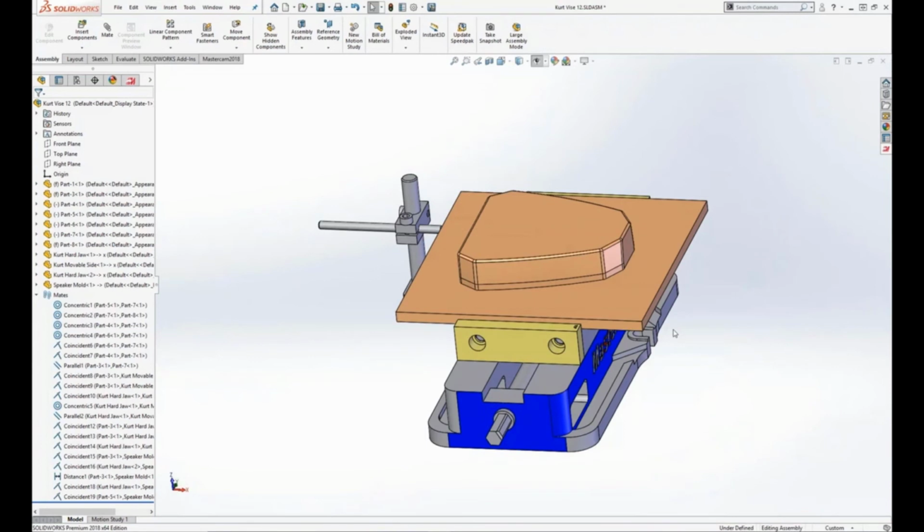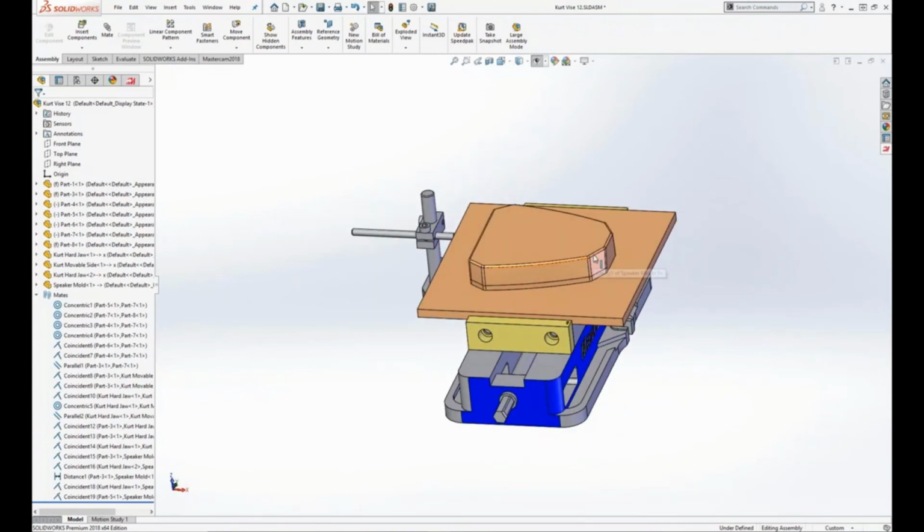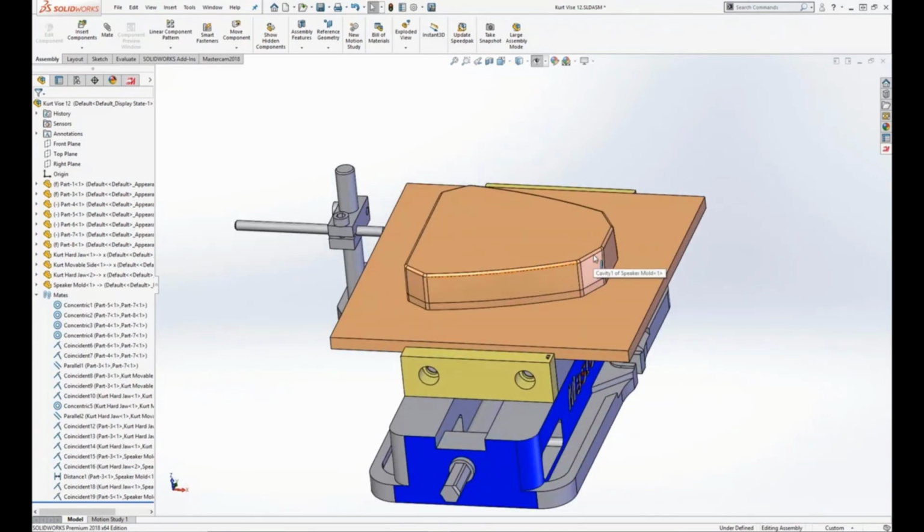So for the next step, let's start and look at how Mastercam interfaces with SolidWorks. So far, I've really been using simply tools available in the SolidWorks product to assemble these into the position. Mastercam loads up as an add-in, and I wanted to talk about some of the differences and how it works.